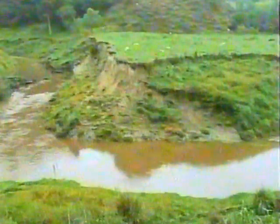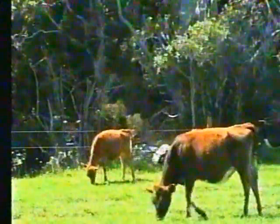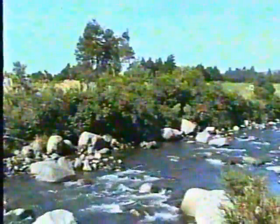Much of the pollution is actually silt, where riverbanks wash away. The soil erodes from the land, is swept down the rivers, enters the sea, and smothers the delicate coastal reefs. The sea around Taranaki looks like this for much of the year. We can only protect the water by protecting the riverbanks with expensive fencing to stop animals from getting too close to the water, and by growing plants to hold the land and filter the runoff.